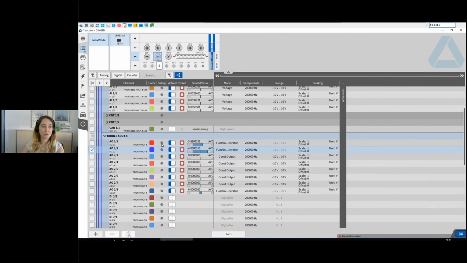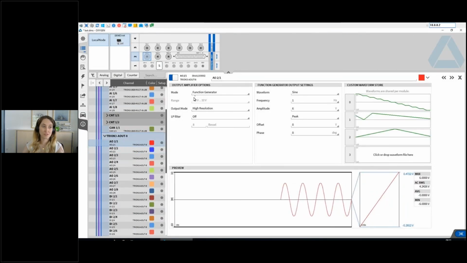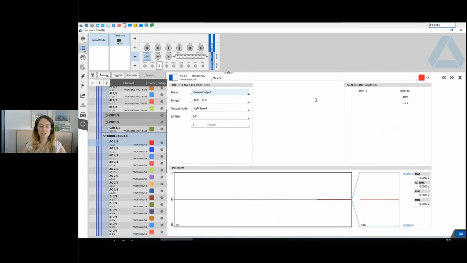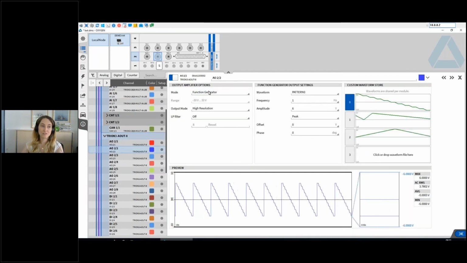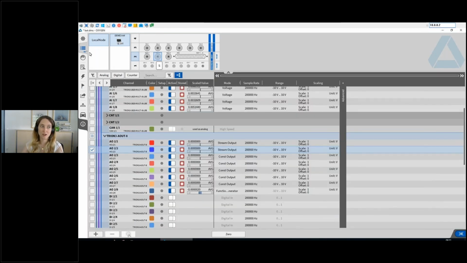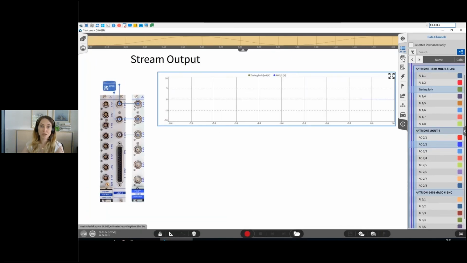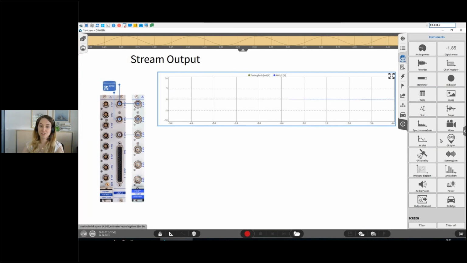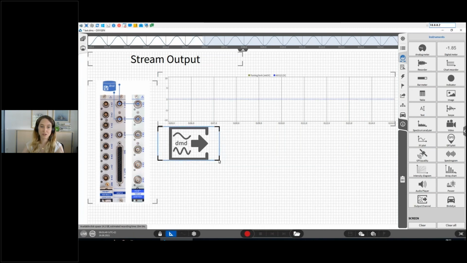Okay, so now, in order to use the stream output mode, I will go back to my analog output settings and I will select stream output here. All the options disappear since we can do all the settings in the according instrument. And I will also use the second channel for the stream output. We'll also change this mode here, and then I will just close the settings and come back to my measurement screen. As my colleague mentioned before, we have an additional instrument available for the stream output, which is called the output channel instrument. I will just drag and drop this out here, make it a little bit bigger.